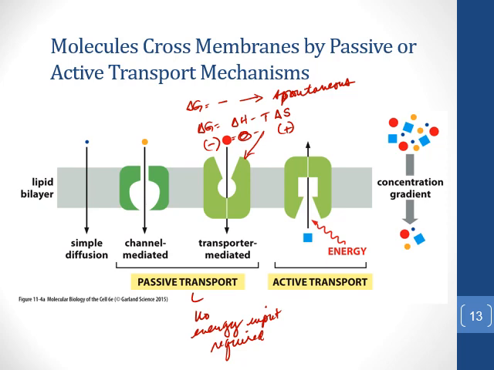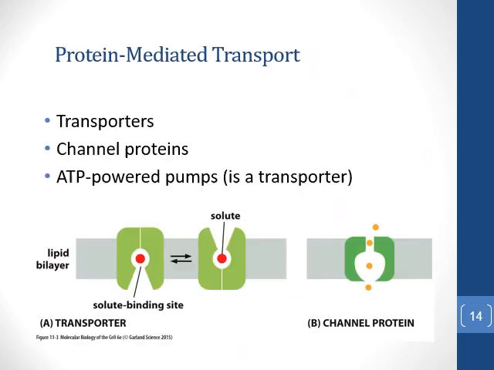Now, to finish reviewing here for just a second, the obvious question would be, well then why do you need a transporter? Because it has a low Km. In other words, its partition coefficient is so low that it can't just diffuse across the membrane. If it could just diffuse across the membrane, we would be using that mechanism. So what do we got here? We've got molecules with a low Km that are trying to move down their concentration gradient. That's what we've got. And they're going to use a transporter.